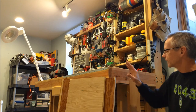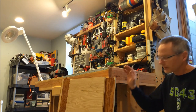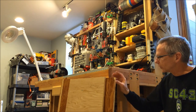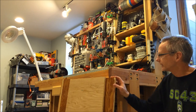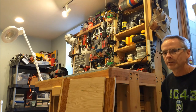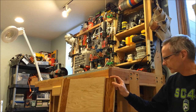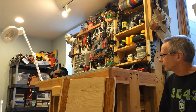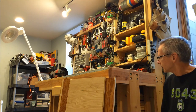I'm using this plywood, since I had some scrap plywood laying around. This is a piece I had from an oak entertainment center I recently destroyed because I no longer needed it, so I ripped it apart and saved some of the plywood. It's kind of nice to be able to recycle and reuse a little bit. For most of this project, the only thing I'm really going to be buying is the pipe clamps themselves. So we'll see how it goes.